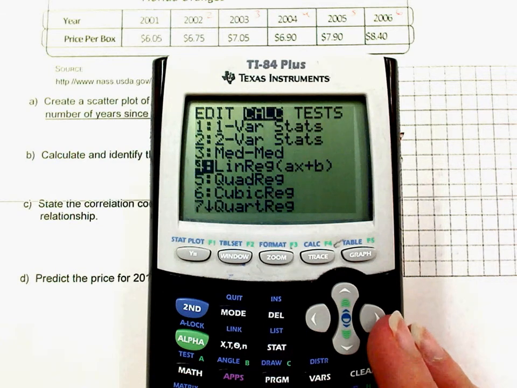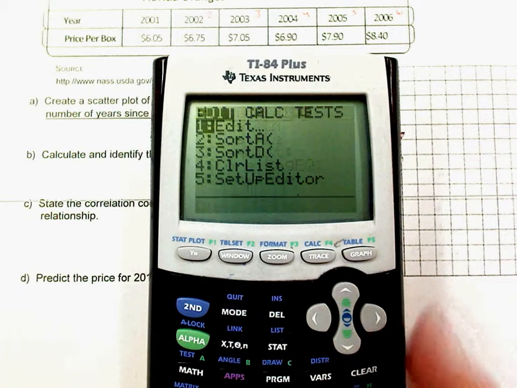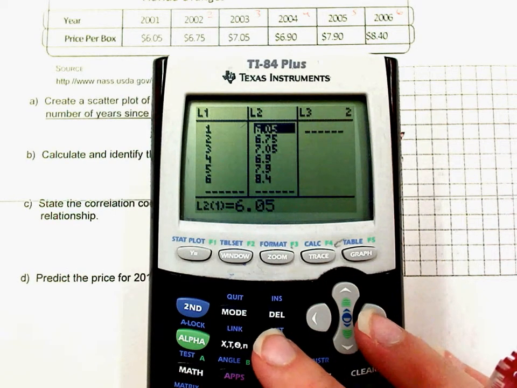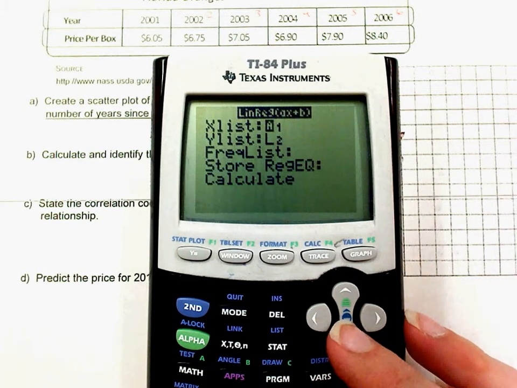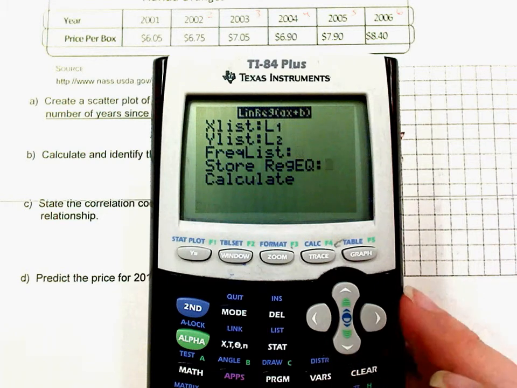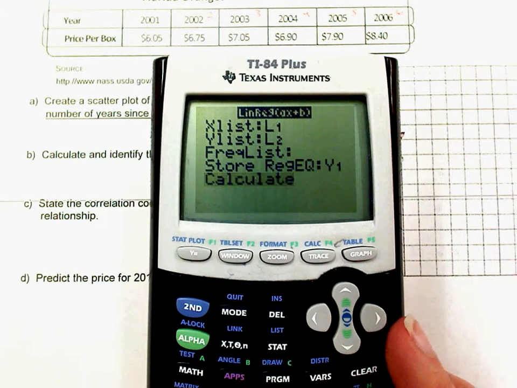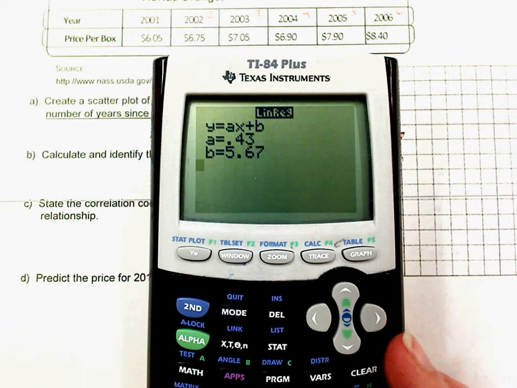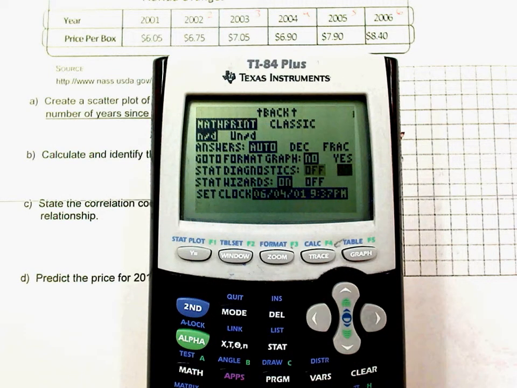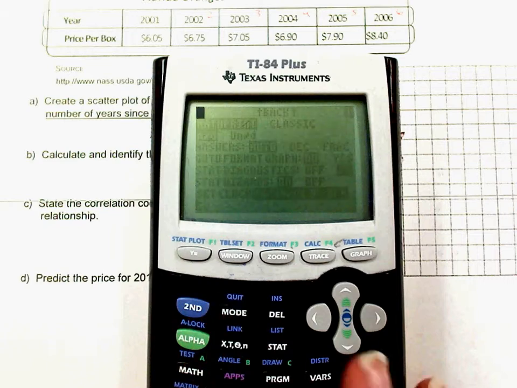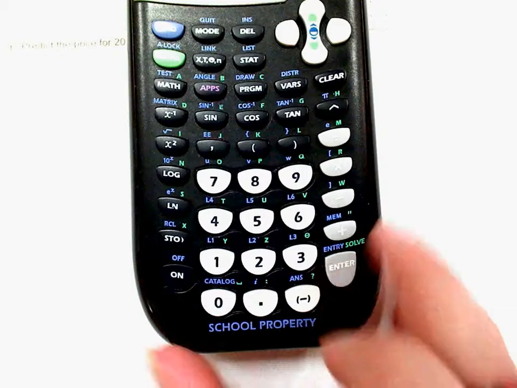Okay, so we entered our data under stat, edit. Now we're going to calculate the line of best fit. So stat, calculate, number 4. Now list 1, list 2. I don't care about frequency list, but if I want to store my equation, then I go to alpha trace Y1, press enter, and it gives me this. Now again, I don't have that, so I'm going to go to mode, up to stat diagnostics, press on. Now if I just press second quit, and then press second entry, it'll do the same last thing I just did. Now it looks different, but that's okay. Press enter, and there you go.